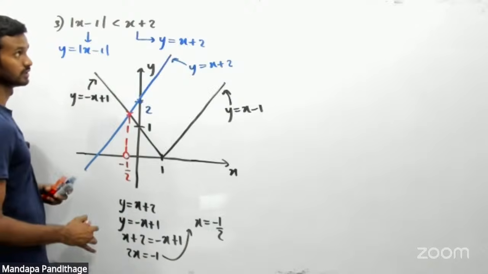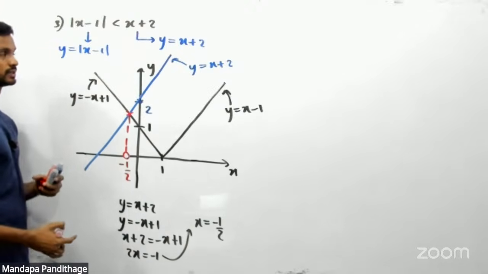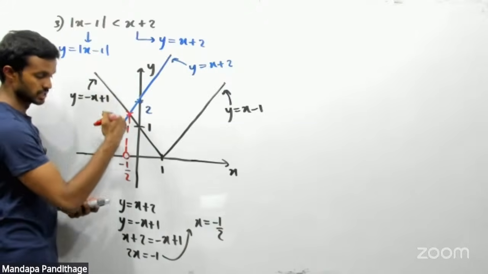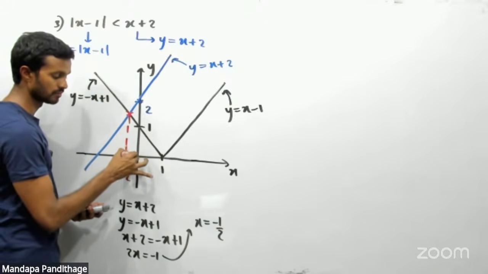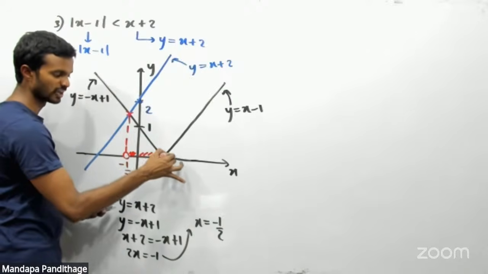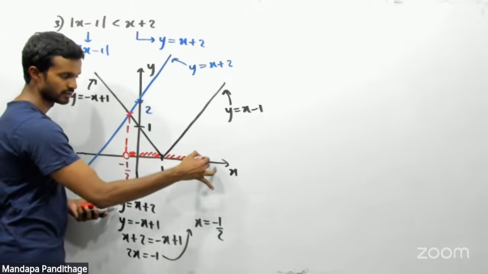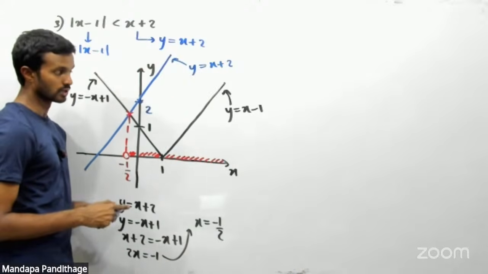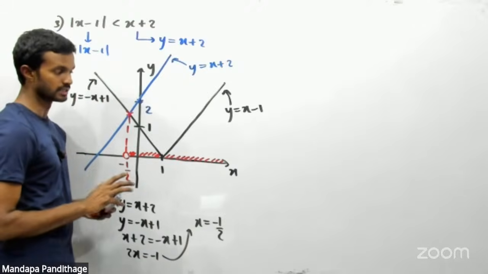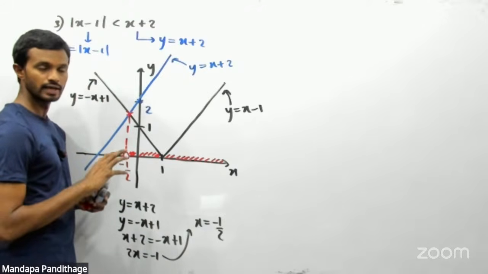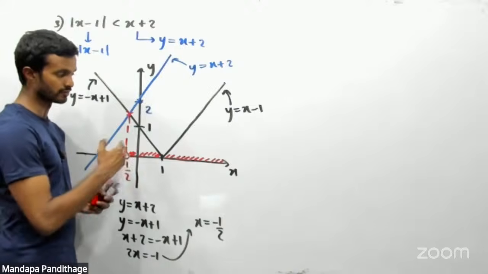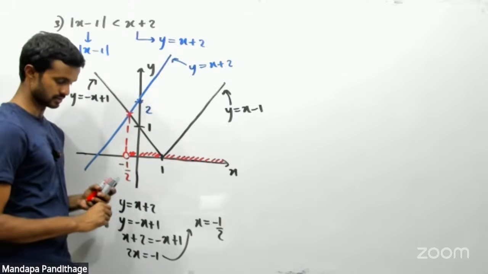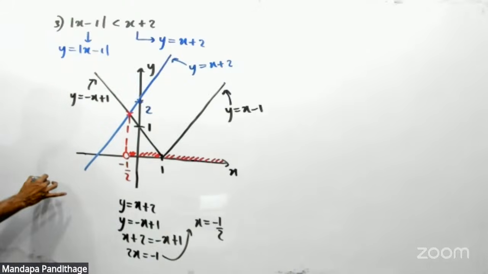So then look at the inequality. You're supposed to find the range where the blue colored one is greater. Here the black colored one is greater. So after this point of intersection, since there is only one point of intersection, the inequality only changes once. After this point, it's clear that the blue colored one is greater. Then there is no change of the inequality because after this point, there are no more points of intersection.